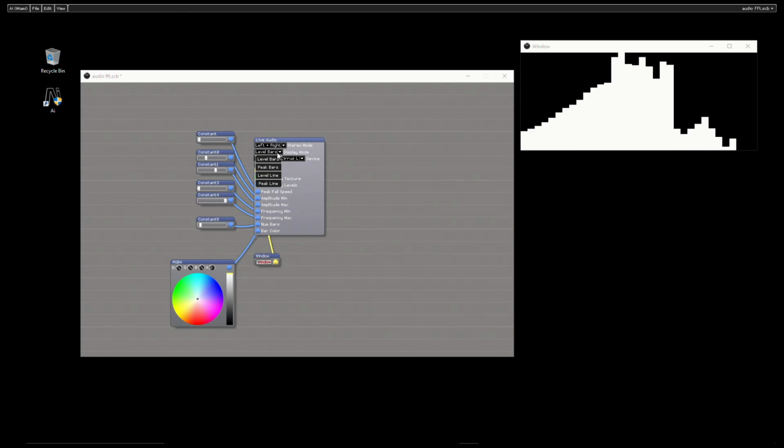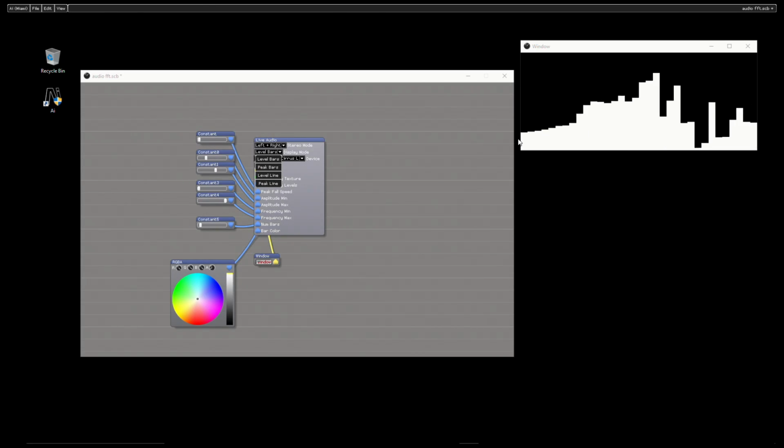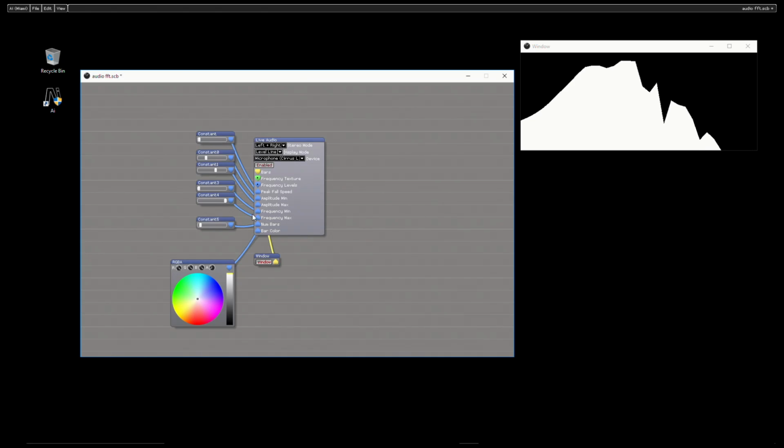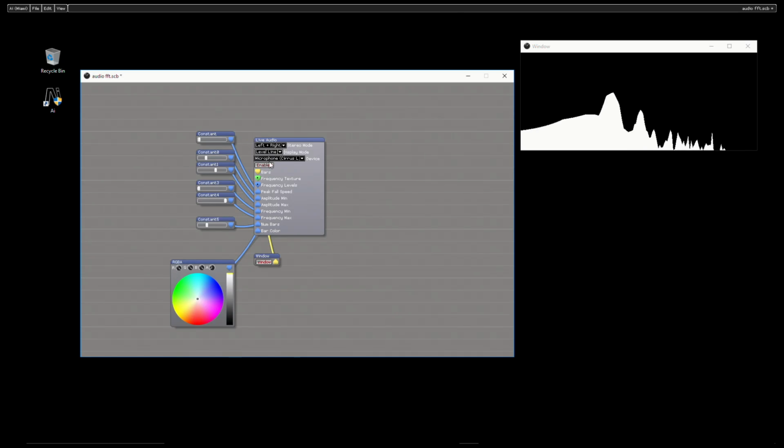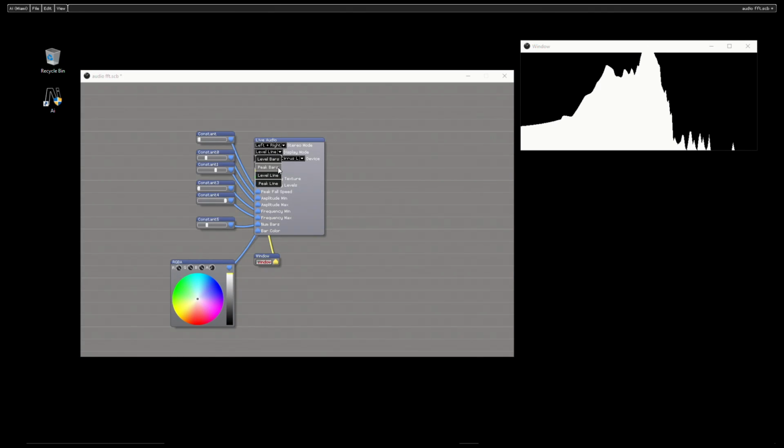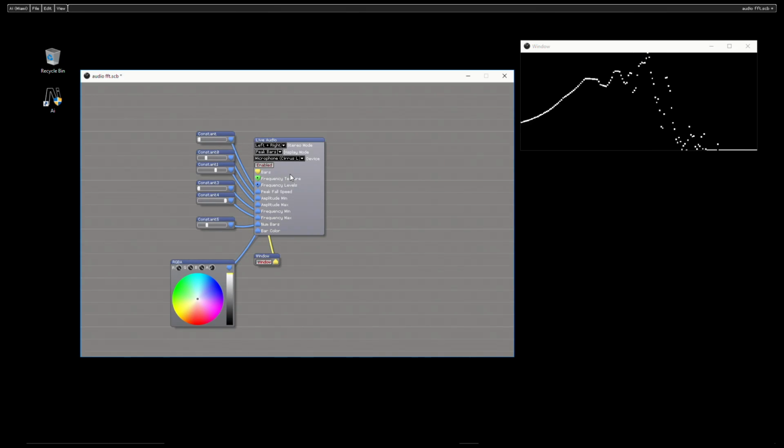So this is on level bars. Level bars and level line, they're both solid images. Now bars obviously has, for each division, a flat horizontal top to that bar, whereas if we go to level line, we'll get angles between those points. If I reduce it even more, you can sort of see. So there, instead of having the horizontal line, we've got a point in the middle, and it's drawing a line between those points. As well as that, we also have peak bars. Peak bars is like the bars one, so it's the horizontal line, but it's just showing the peak rather than the whole bar.